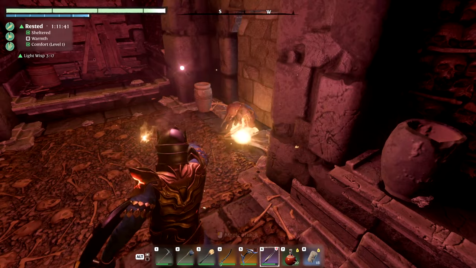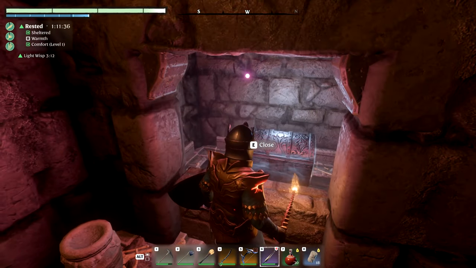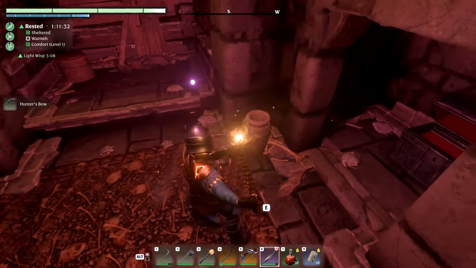Here's another door right over here. Excuse me, sir. I need you to move your carcass, please. There we go. There we go. That's what we're looking for. Hunter's bow. I think we found that one earlier.